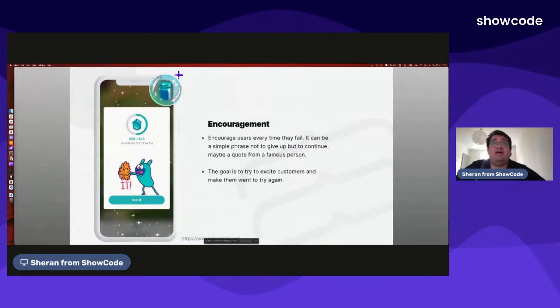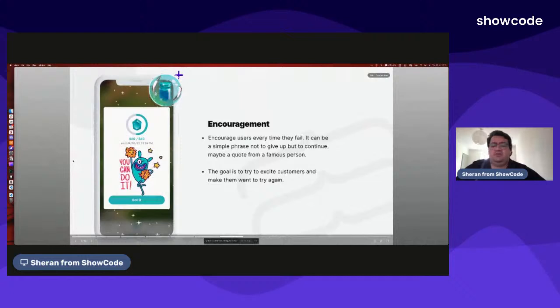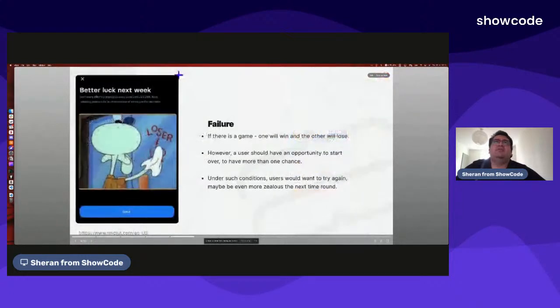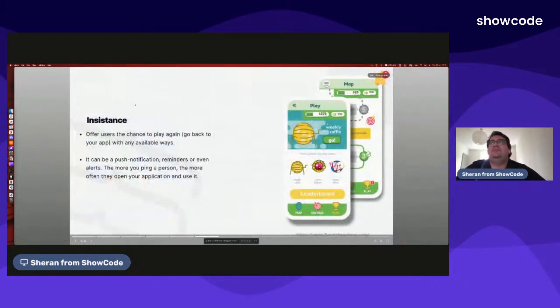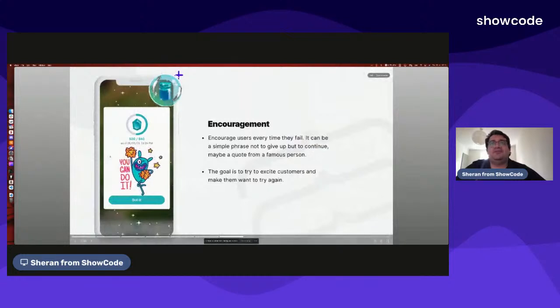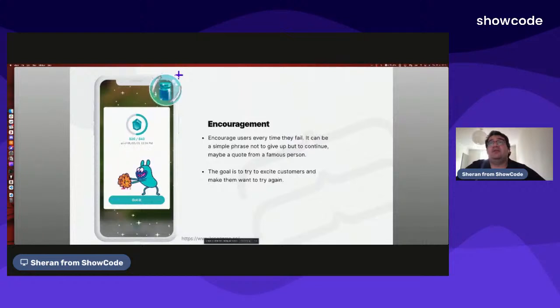For this, I don't have a particular app in play. I think we'll cover off the next app in the next slide, but you will see encouragement in a lot of different things. If you look at the Revolut text: better luck next time. Don't worry. There's a prize draw every week. Keep collecting points and you'll have a chance of winning in the next draw. You can do it. So there's a variety of things you can do to encourage your user, but you should definitely utilize encouragement as a part of the gamification principles you apply to your app.